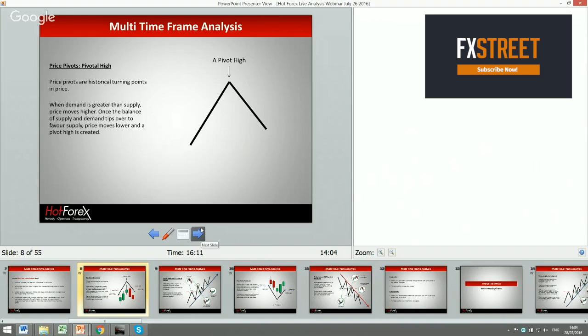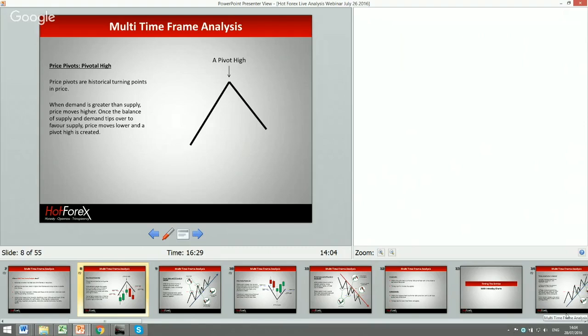So like any market, the financial markets, it's all driven by supply and demand. Once demand exceeds supply, the price moves higher. Once we get to a balance point, we roll over, and supply exceeds demand, the price starts to move down. And it's as simple as that. As I said at the beginning, I try to keep things simple. So don't complicate things too much. Don't overthink things too much.